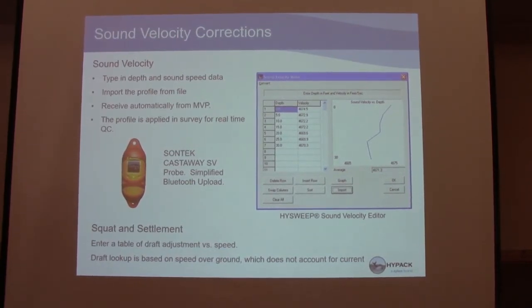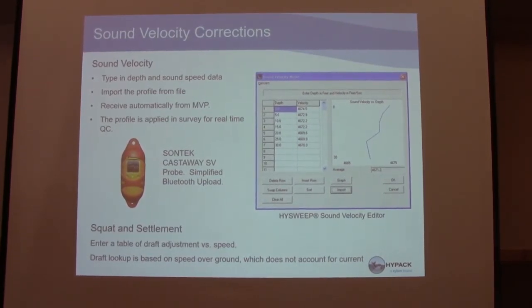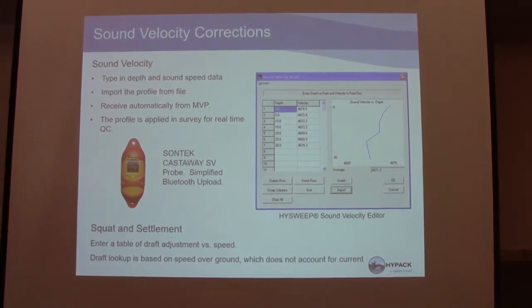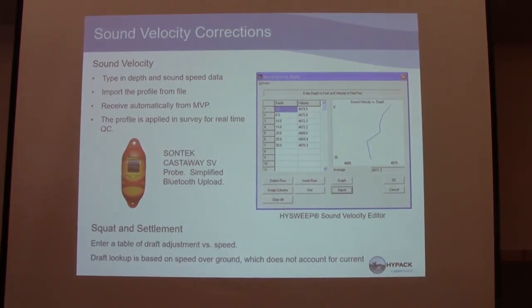So if you're surveying out here in Jax, and while you're surveying, the tide has gone out, and then it's come back in, and then there's a river discharge coming in somewhere, you're going to want to take several sound velocities during the different phases of the tide throughout the day, and different sound velocity casts where the freshwater discharge is entering the channel. That way you can get a real good idea of how the sound velocity changes over the footprint size of your project. Okay? And the MBMax 64 program will look at all those sound velocities and make the right decision on which one to apply.